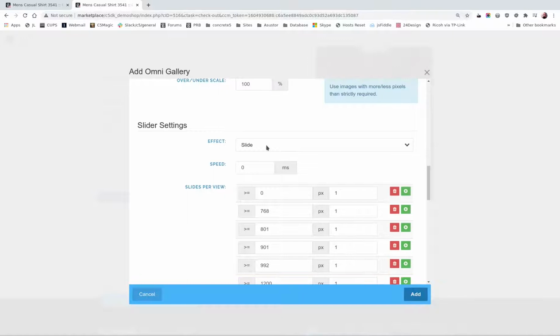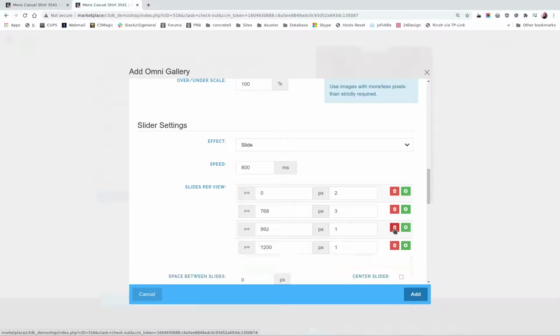Within Swiper we're going to use the slide capability. We're going to slide relatively slowly. We're going to show 2 slides on a small page, 3 slides on a slightly larger. Let's get rid of some of the extra breakpoints that are here. But, we're going to show 4 at 1024, and to match the original product list we're going to show 6 at 1200.